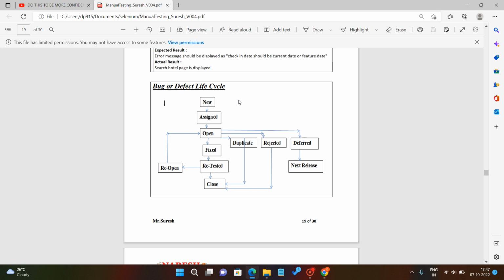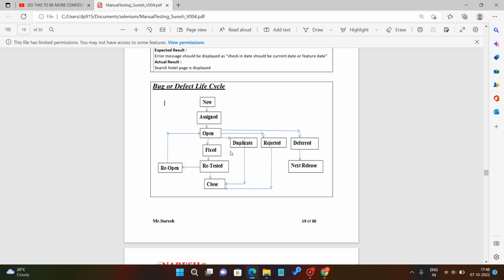New means a new bug has been reported and sent by the testing team to the team lead and developer team. Open means the developer team accepted the bug and started working on a fix. Fixed means the developer has completed working on the bug. Then confirming whether the issue has been fixed correctly: the bug is working as expected.